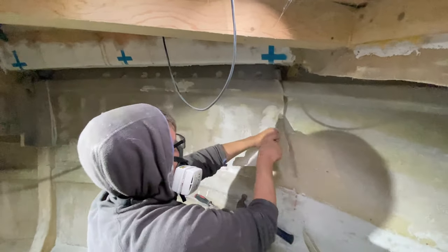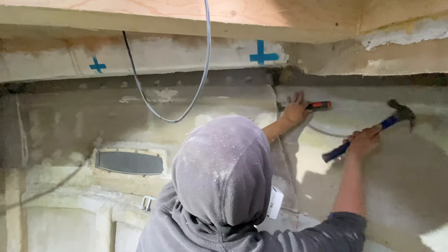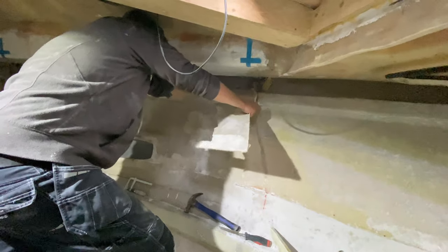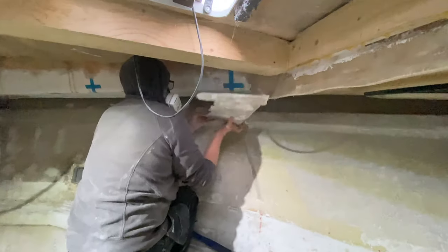Okay, so at this stage I had to eat my words. Turns out that this piece holding the forward bulkhead on was actually quite well bonded to the hull. Anyway, with a chisel and a little bit of perseverance, we managed to persuade it to come off.